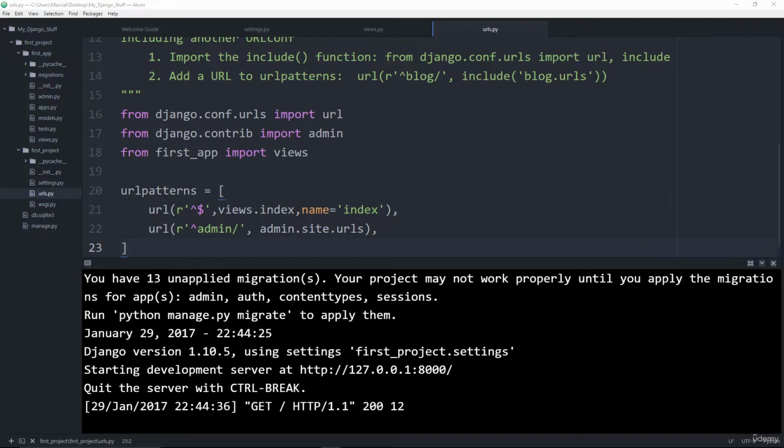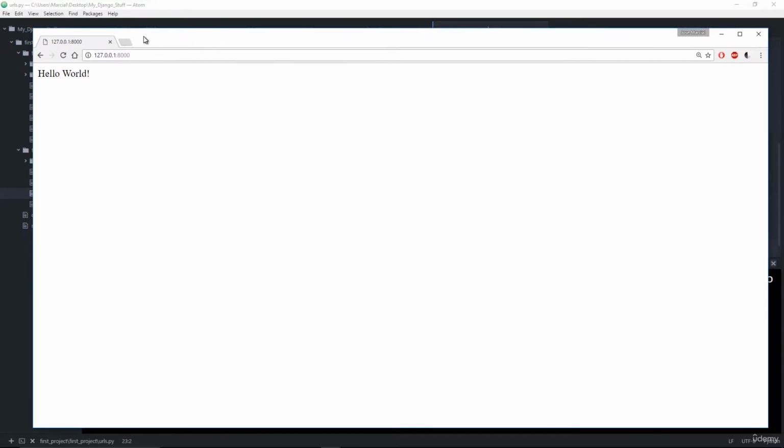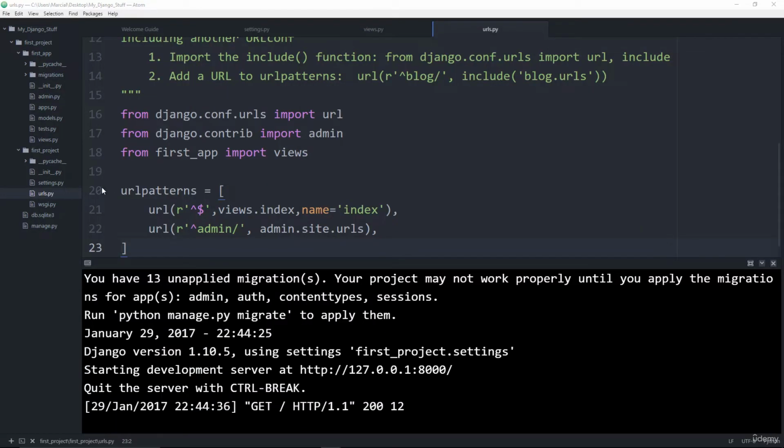And you should be doing the same thing. And hopefully, if everything worked correctly for you, you should see something that says hello world or whatever text you happened to put into that particular view. All right, so we just created our first Django application, very simple hello world, but we were able to create that application, create that view, and actually map it to the URL in the urls.py file.